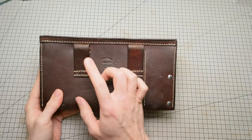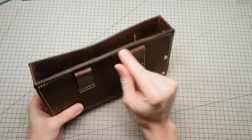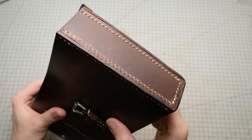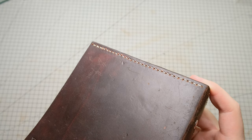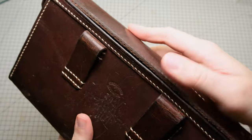I've got the belt loops sewed on. I've got this hinge mechanism sewed on as well, and I've got the sides sewed on. Let me give a quick look at that. So the sides are a box stitch, which I've never done personally, but I've always had fun redoing these old box stitches. So as you can see, we really are in the home stretch at this point.